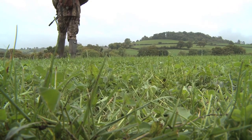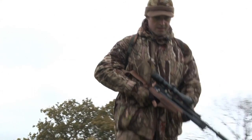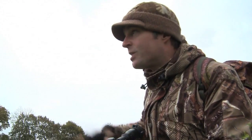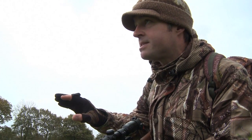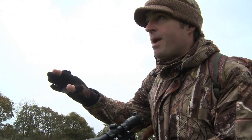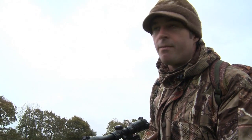An ambush position out in the open means I'll be shooting prone, but my choice of clothing should keep me dry in the damp grass. That puts me about 25 metres from the hedge line, which is perfect for taking those rabbits as they emerge, and it also gives me quite a wide arc of fire off to the left and right should any rabbits come out to the side. I'm happy to take them in these conditions, probably at just beyond 30, maybe approaching 35 metres — quite comfortable from here.